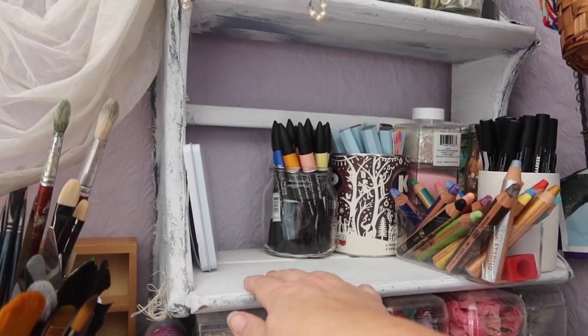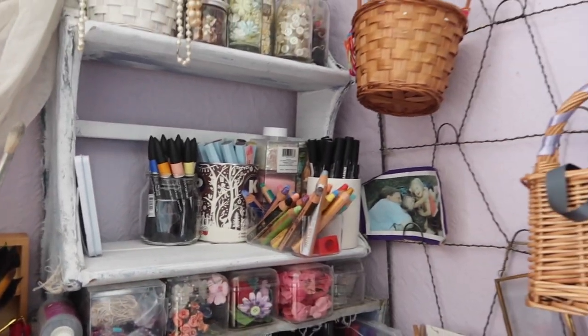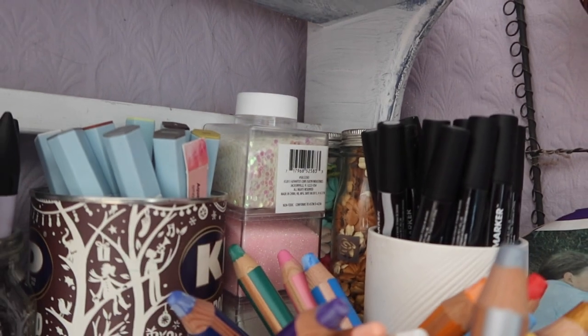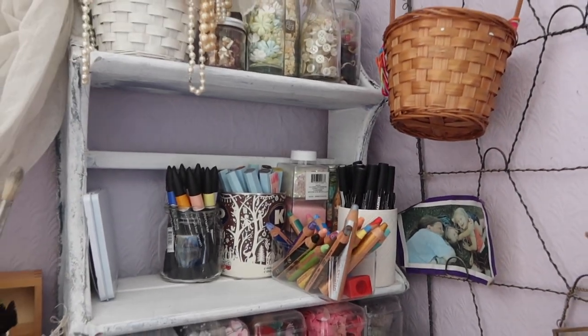There is a space because I've got some pen pots off on my desk because I was doing some journaling last night. So we'll see. Potentially the glitters stacked at the back there could go back in the drawers. They look pretty, but I'm not going to be reaching for them that frequently, so they could be put away really. So let's see how we go.